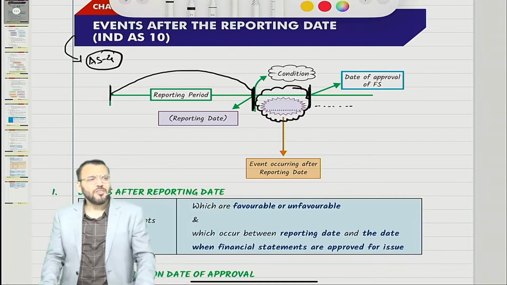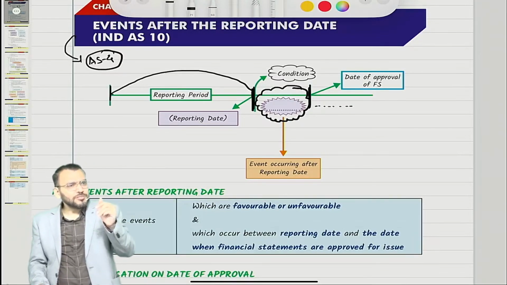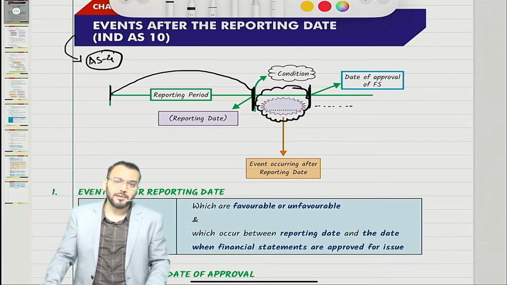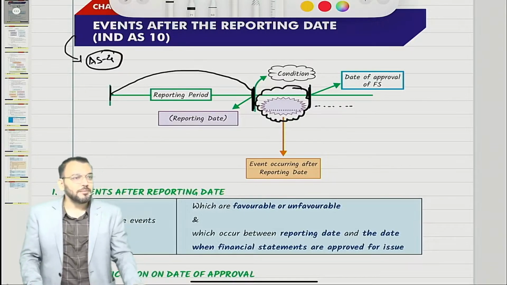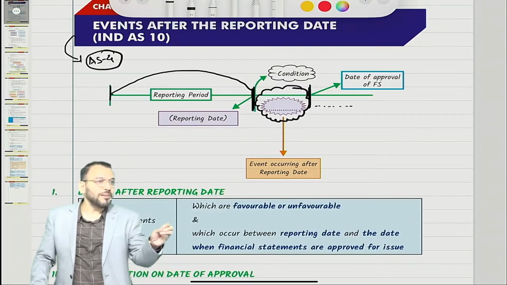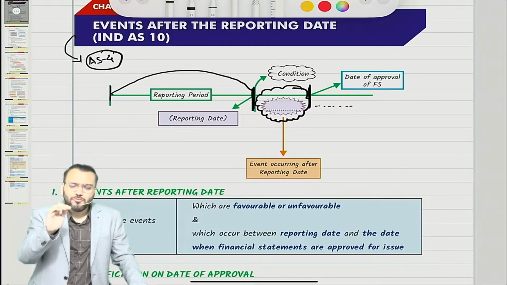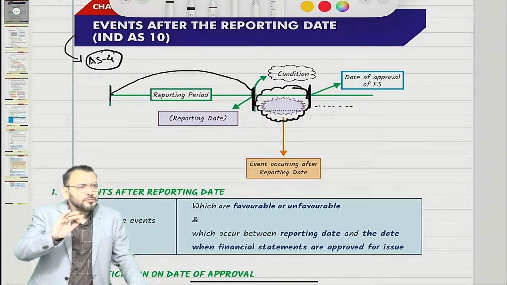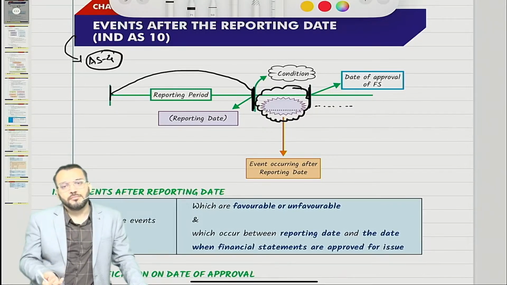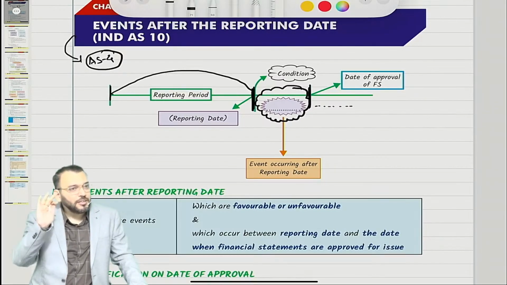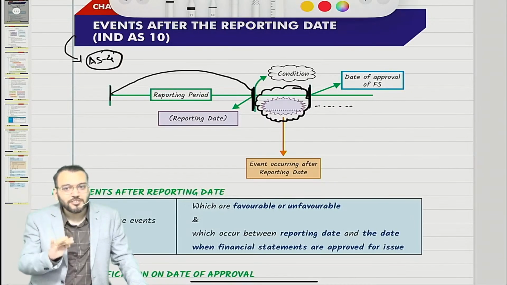Now, can you see this is the only AS which we have understood completely in CA Inter? Am I right or not? There are many other Ind AS also which you understood at CA Inter level, but this is one, AS 4, which was very comfortable. Are you very comfortable with AS 4? Yes or no? Have you done AS or have you left it?